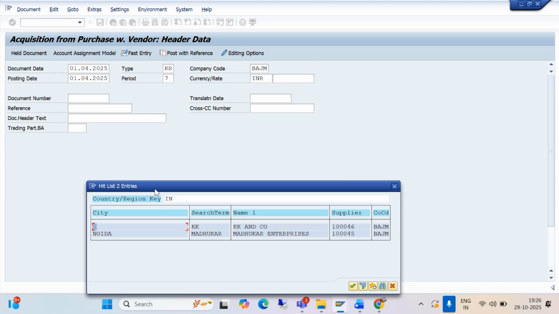The system automatically posts the accounting entry. That's the reason we made the account determination and gave the GL accounts, so the system automatically posts the accounting entry. For that, the end user simply gives one T-code and runs it, and then the system automatically triggers the GL posting. So if you see here, what will happen if you purchase one asset? For the asset we are going to calculate the depreciation.